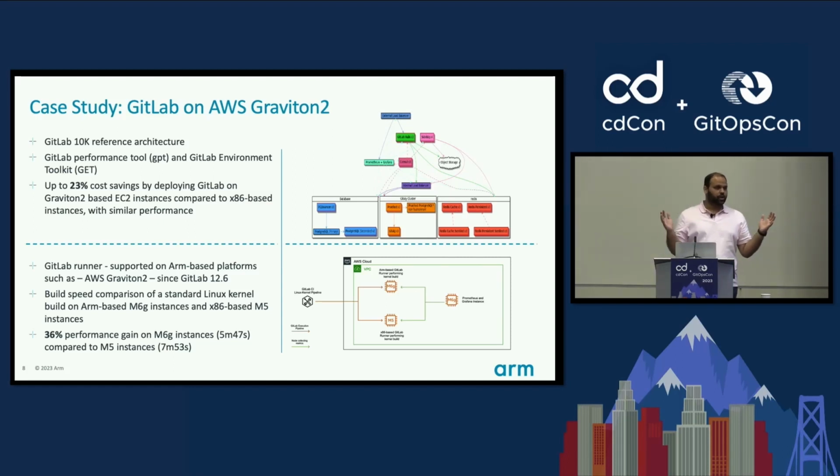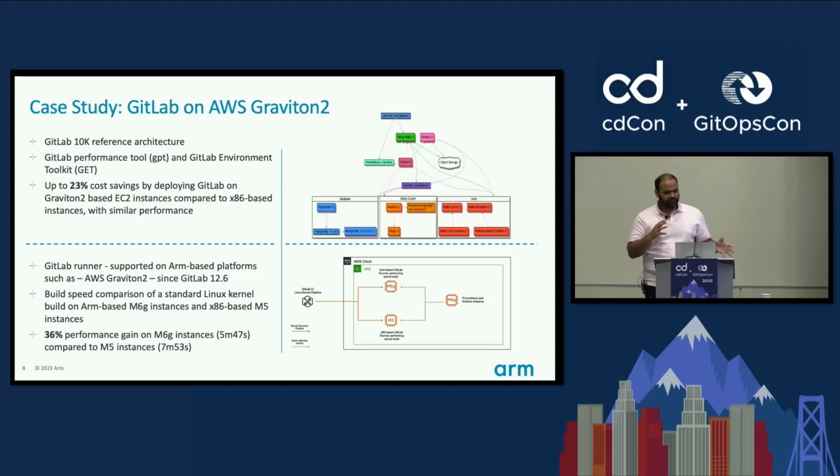You have some security concerns. You have your clients that need to keep everything in-house. You can do that. So GitLab has different kinds of architecture, 10K, 25K, or 5K, 1,000 users. That 10K means that that architecture can support up to 10,000 users. And in our tests, we took the reference architecture and just cranked it up a bit.